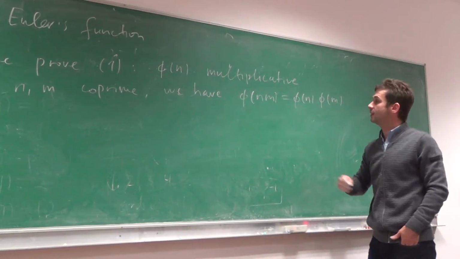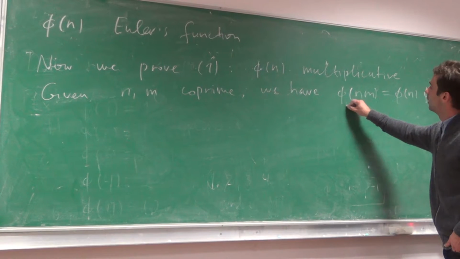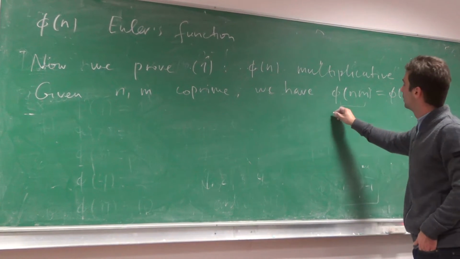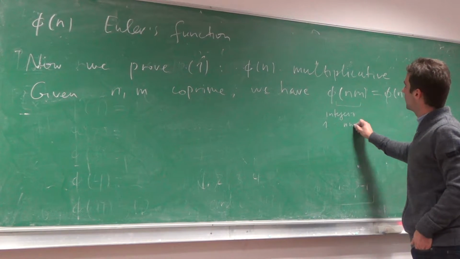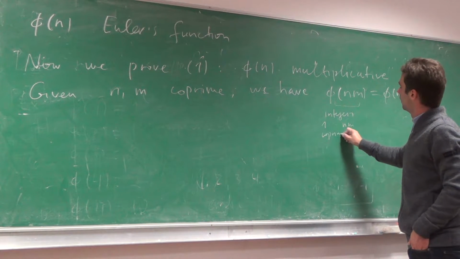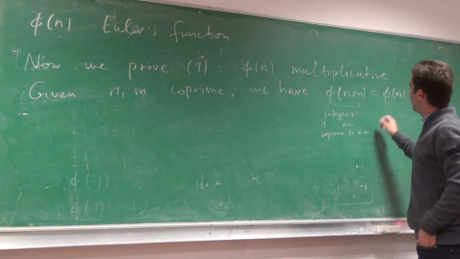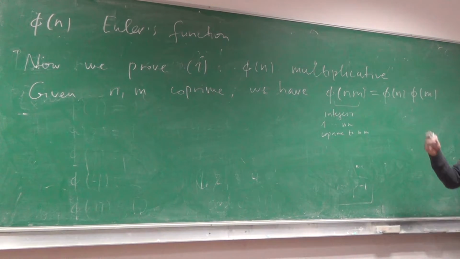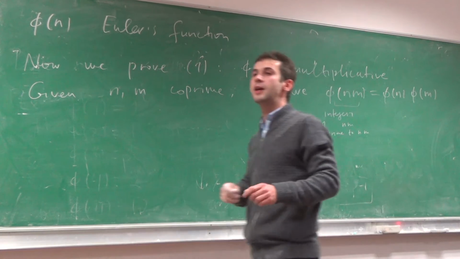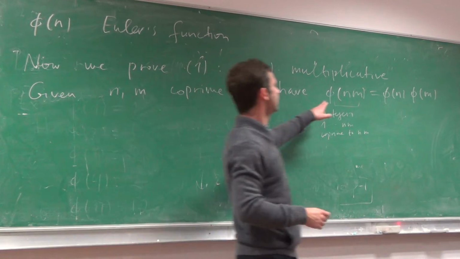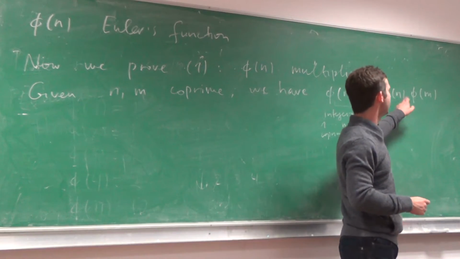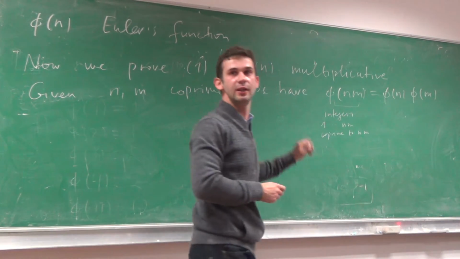And we can think what it means. It means that we are counting. So here we are looking at integers from 1 to n times m coprime to n times m, and here we do something similar for each of them. So it's not very clear how they are equal. They are related, but how do we see that they are equal? And one can do it directly by making a certain table which contains this many integers where there are n rows and n columns and do something explicit, and we'll get this out.